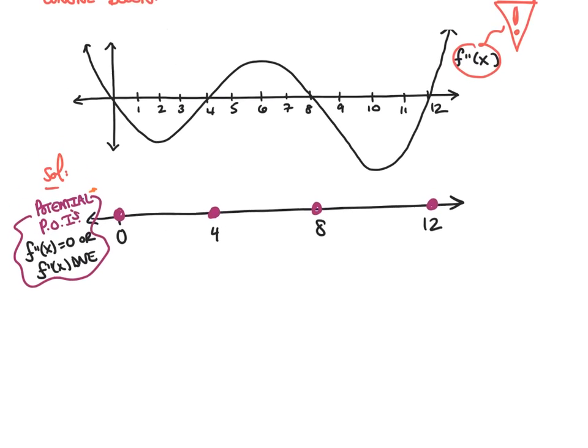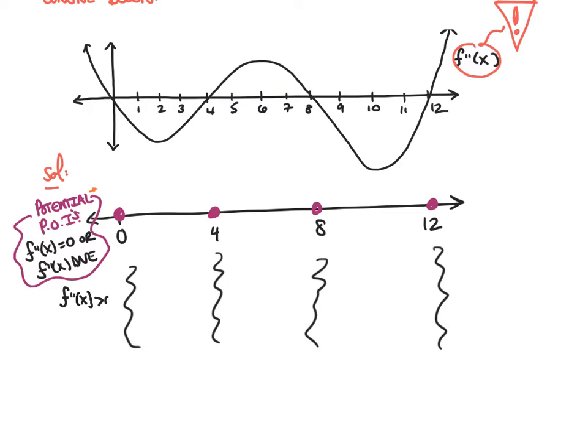The next thing you're going to need to do is on either side, so this divides our real axis up into 5 intervals. And what you need to do is on each interval, tell me if it's concave up or concave down. So I'm going to look up here from minus infinity to 0. Are we concave up or concave down? So a lot of you will say, oh, we're concave up because it looks like we're part of a cup. That is, it is concave up, but it's not because of the shape. It's because the second derivative is positive. So those values are above the x-axis. So that means we are concave up.